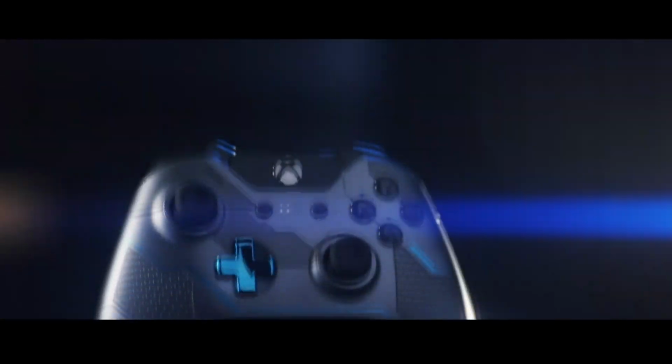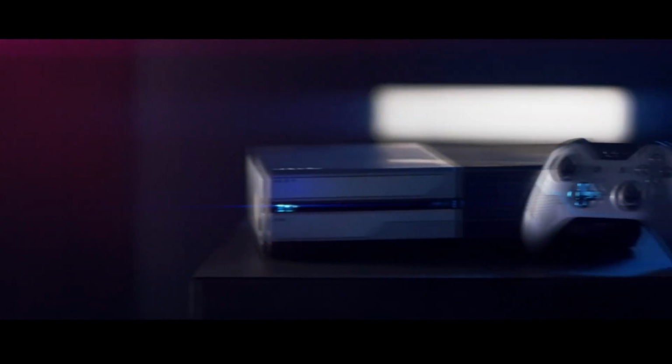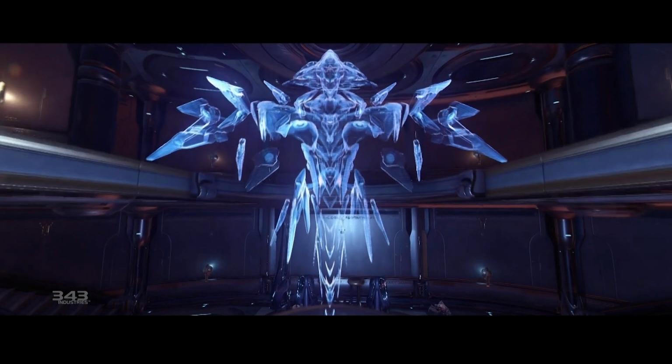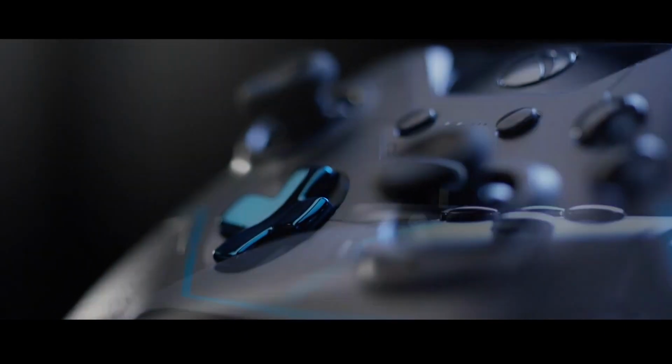We use that blue foil over the console and controller in numerous places because it reflects the light just right and kind of feels like the blue lighting that you find in the Halo universe. The controller that comes embedded with the console is a beautiful Halo Universe controller tying in the themes from Locke's armor suit and his key colors. We think very deliberately about planting some of those story seeds because we want them to be able to discover them and have the satisfaction of figuring out what they are.